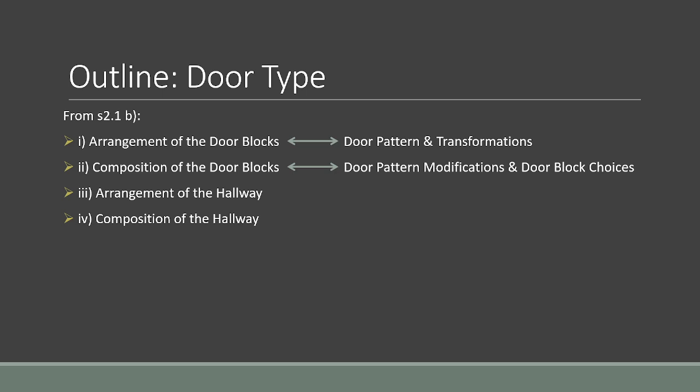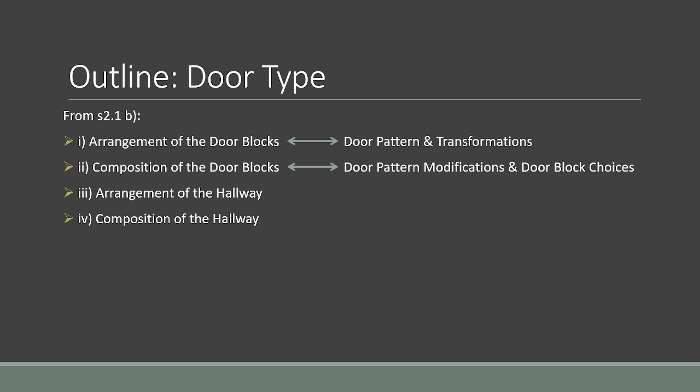While transformations are one type of modifications, what's different about transformations is that it doesn't alter the door pattern itself. It only relates to rotating the door pattern or flipping the door pattern. It doesn't really change the looks of the door pattern. Versus modification, it can really change the door pattern looks. So that's the difference between transformations and modifications. Although transformations are a type of modifications, it only describes a certain subset of modifications.